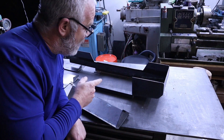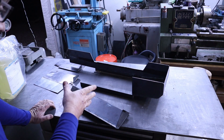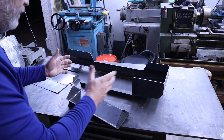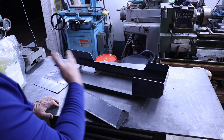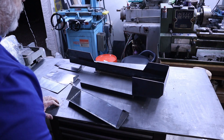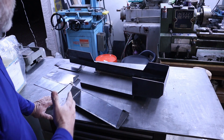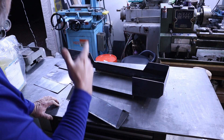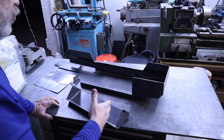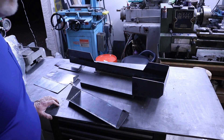Welcome back to Almost Machining. What I have here is a coolant guard for the Kaole grinder that I've fabricated, and it's fairly modular. I should be able to put it on, take it off, seal it up with a little bit of silicone, and perform wet work on a machine that really isn't set up at all for wet work. Let me get you over here by the grinder, show you how this goes on, seal it up, and carry on with the other projects.